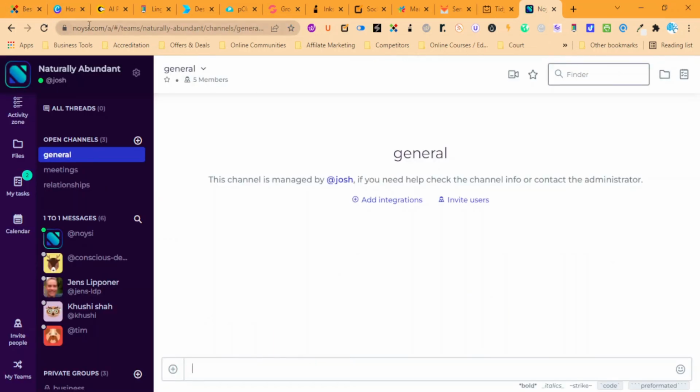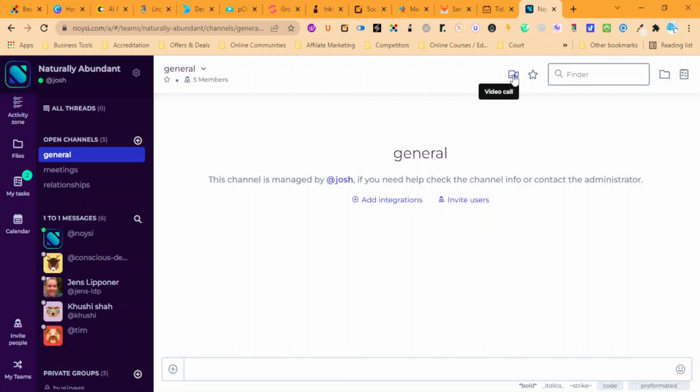Then you're going to actually want to conduct these calls. So Noisy, you can invite them in, and it's basically a Zoom replacement. So you could use Zoom or Noisy, and you can do chat messages to see if they're ready, send them reminders or whatever in here, like text away, but pretty much up here, just do video call.